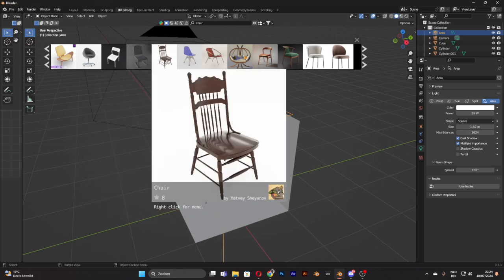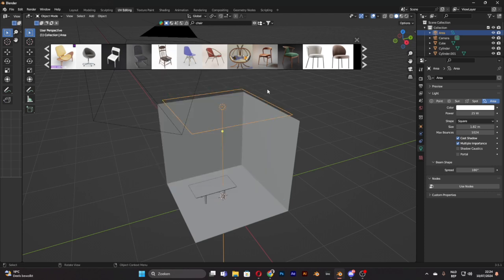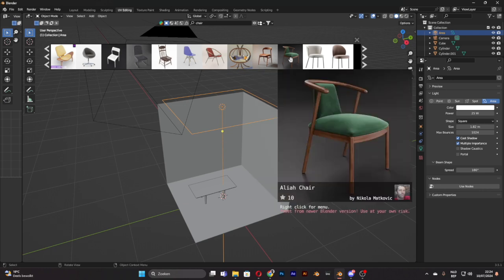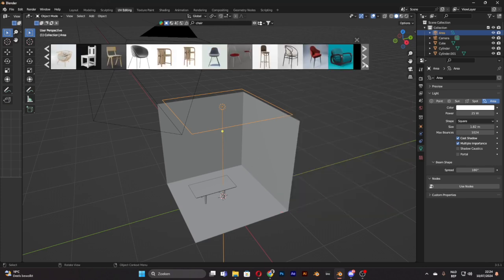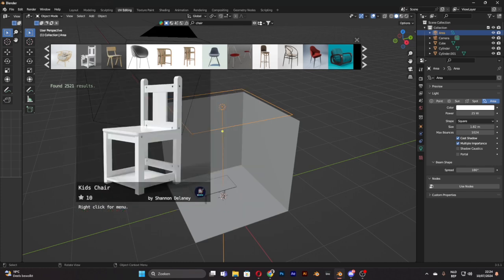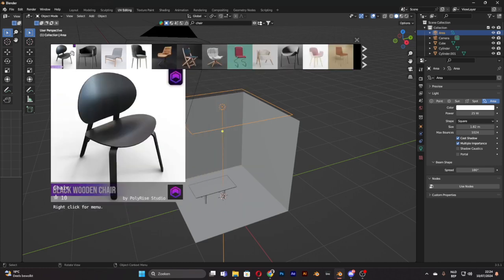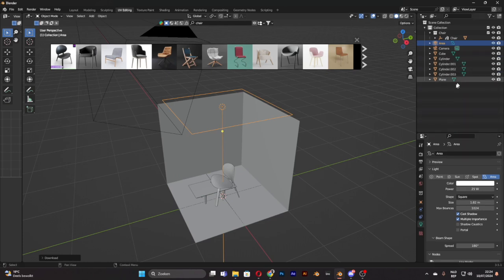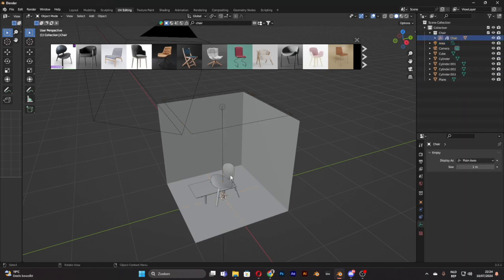If you're going for more of a saloon environment, I think this chair would work nice. If you're going more for a home environment or a trendy design, this chair would work great, but we're going for a workplace thingy, so we really need to make sure it's a chair that would fit the environment, and I think this one is pretty nice actually. I'm going to put this in here and let's see what it gives us. There we go, here's our chair.